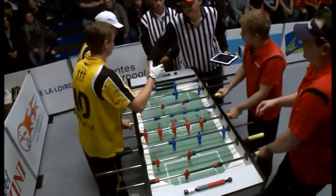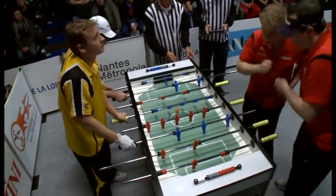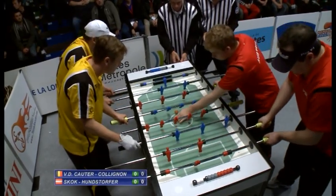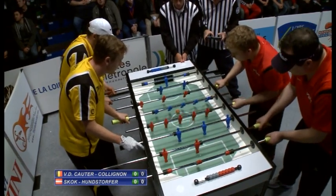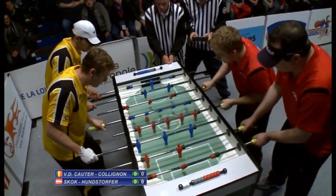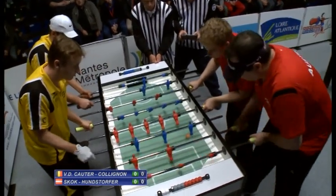We are going to start on the home table of the Austrians, and that's the Garlando table. There are 5 different sanctioned tables, as we mentioned. The Garlando table, the Bonzini table. The Garlando is made in Italy. A Bonzini table, a French table. There's a German table known as the Leonhardt, a Chinese table, the Fireball, and another Italian table, the Ribeiro Sport. Those are your 5 official tables with the International Table Soccer Federation.